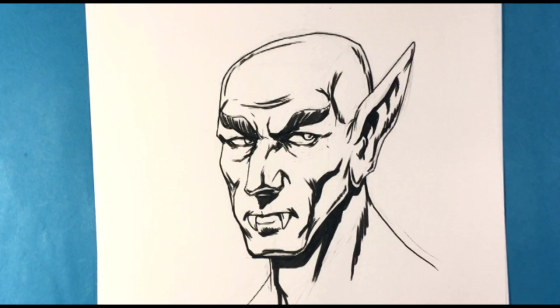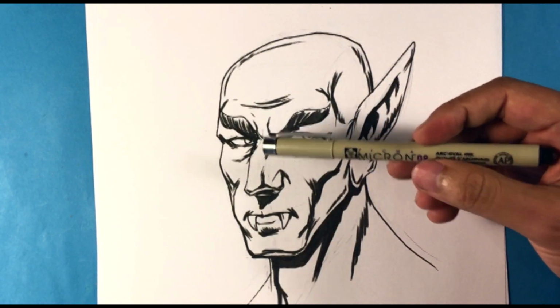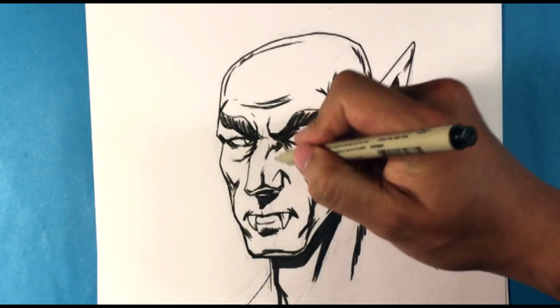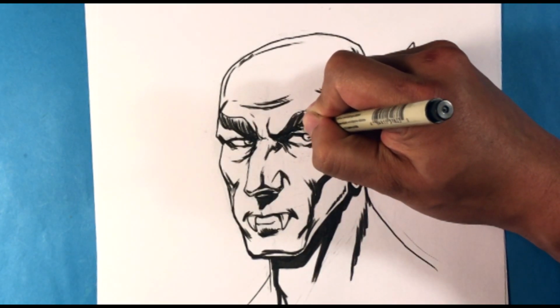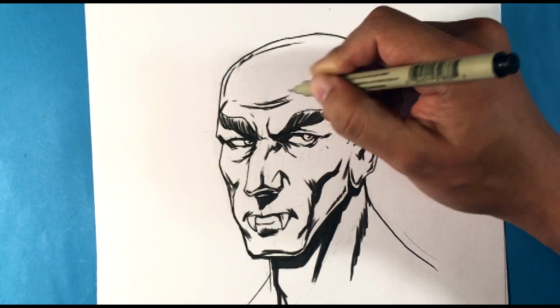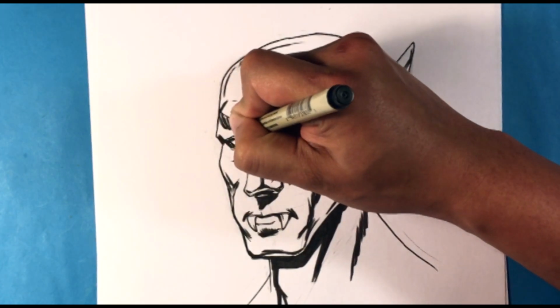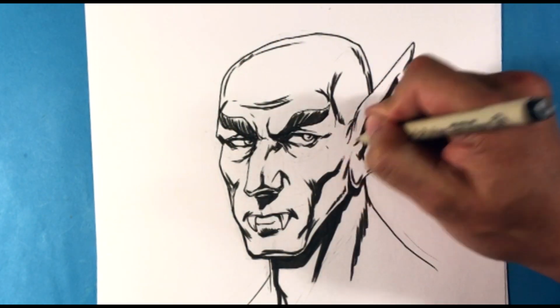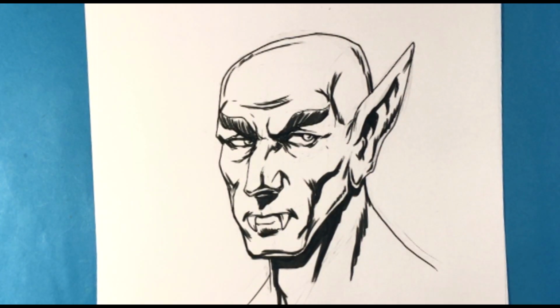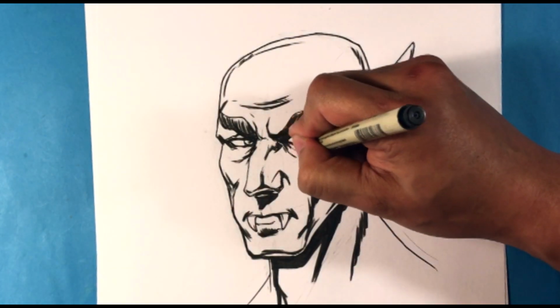Alright, let me go with the smaller one here, and this is the Micron 08 Pigma Micron. These are widely used by a lot of artists. I recommend getting a set of these. They're extremely useful. And I also recommend getting the Faber-Castell PITT artist pen. Faber-Castell is the company, sorry.